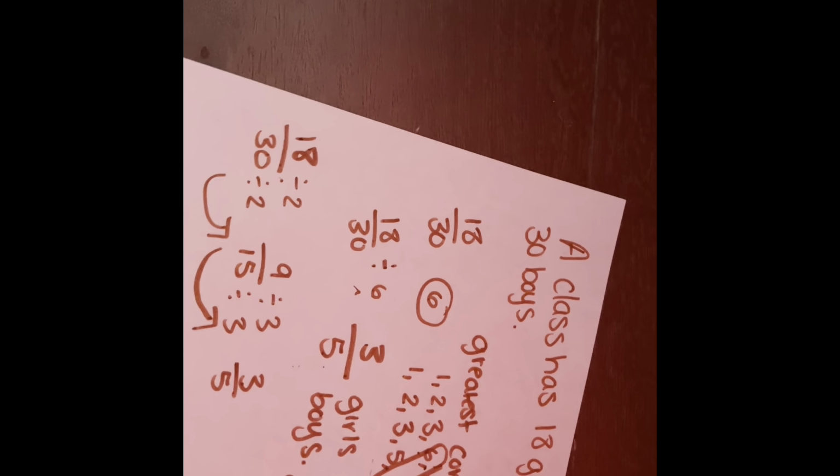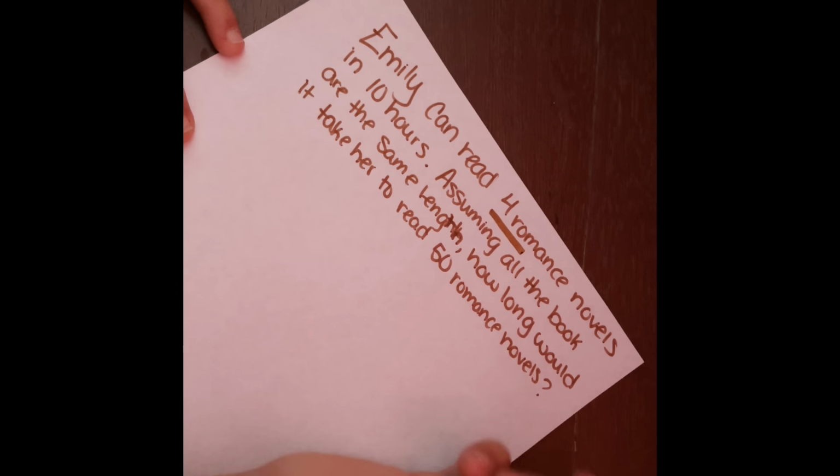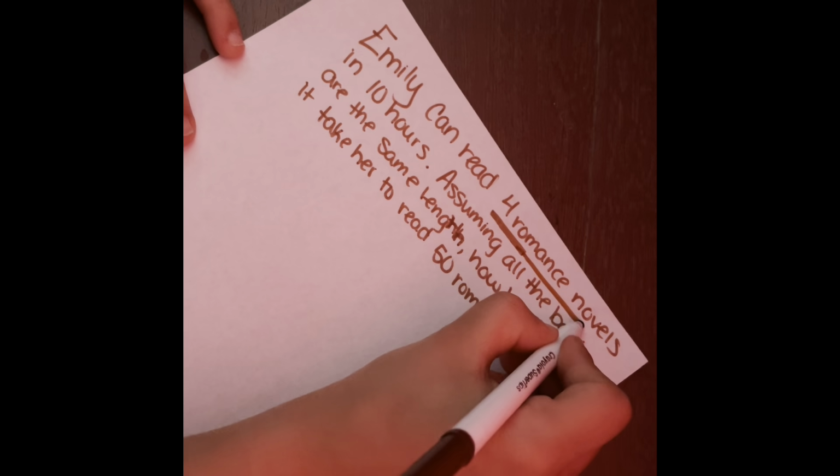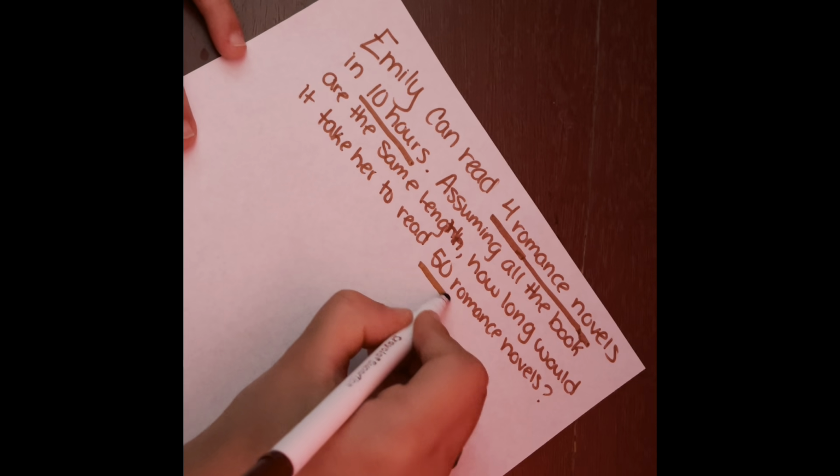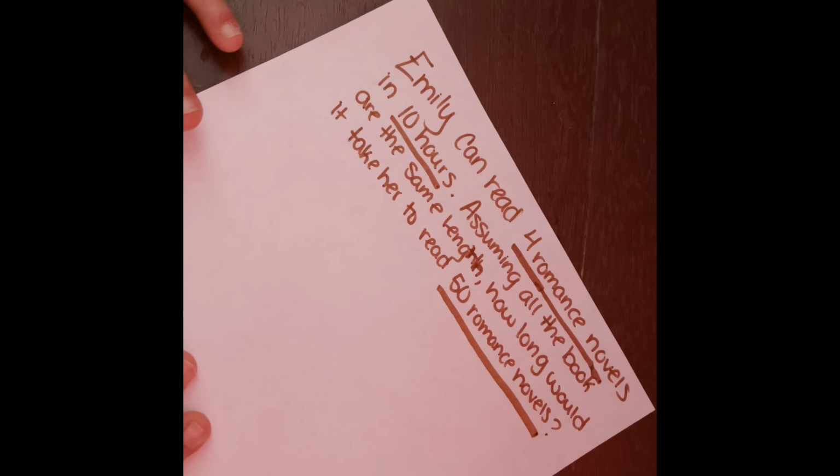So now we'll go into the second problem. We have here a word problem, not too hard, very simple. Emily can read 4 romance novels in 10 hours. Assuming all the books are the same length, how long would it take her to read 50 romance novels? As of right now, we know she can read 4 romance novels in just 10 hours. They want us to figure out how many hours it would take her to read 50.